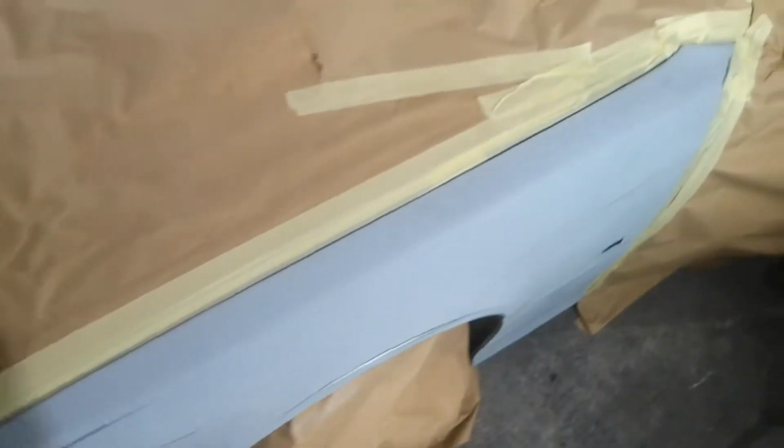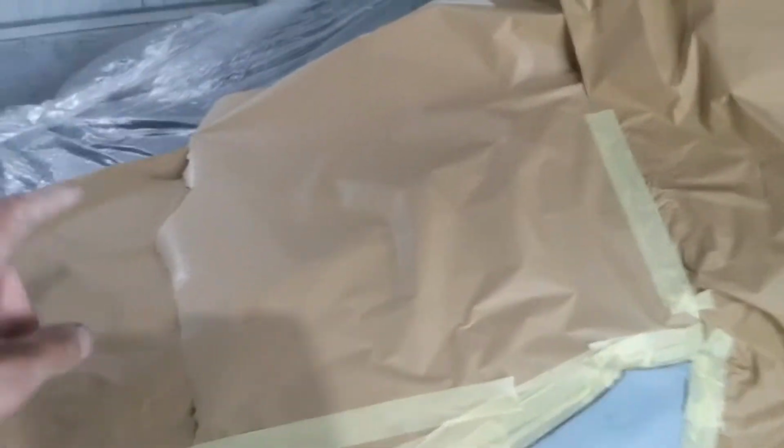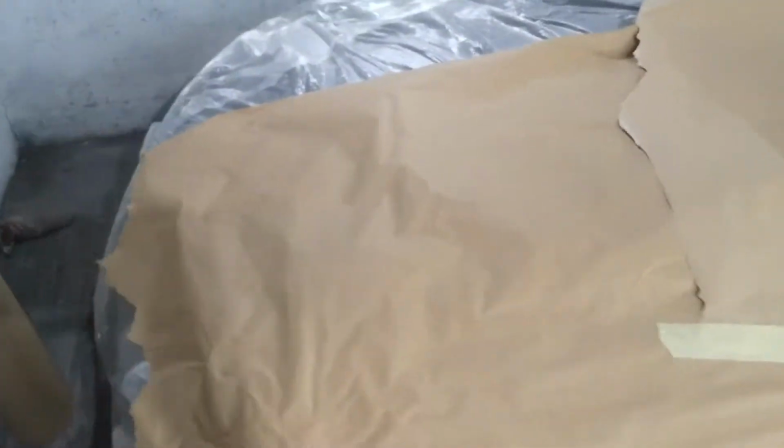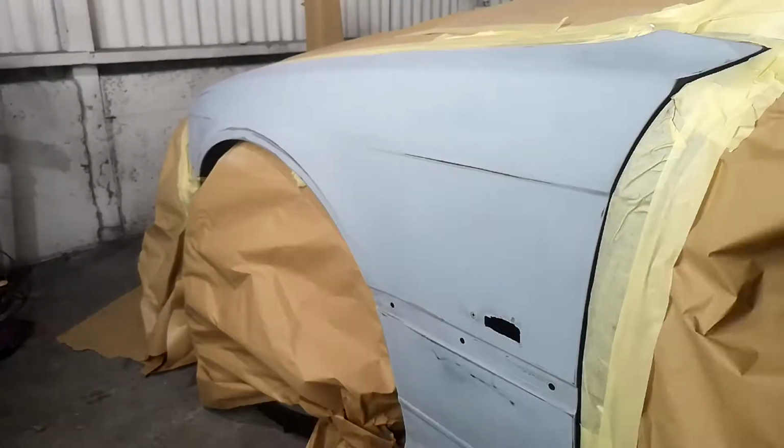Okay, so it's all masked up. I've used plastic and paper because I'm running out of plastic and I need plastic tomorrow to paint it. And it's Saturday today, Sunday tomorrow, nowhere is open to buy it. So, on with the priming.